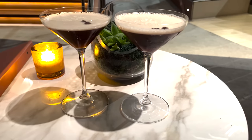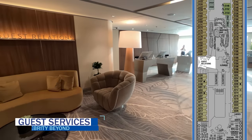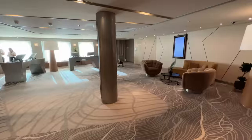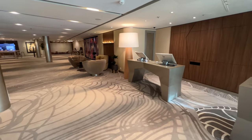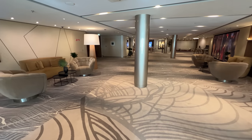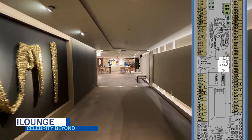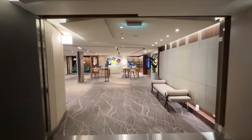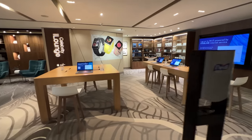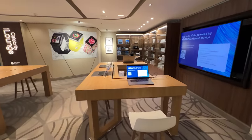Continuing aft on Deck 3, you'll come upon Guest Services. Opened 24 hours a day, the Guest Relations Desk is staffed with helpful crew that can answer questions or resolve any issues that might pop up during your voyage. The more casual hotel lobby-like feel of this area on Celebrity Beyond gives the space a warm and inviting charm. Nearby is the iLounge — Celebrity's chic approach to the Internet Lounge and the first authorized Apple specialist at sea. Here you'll find state-of-the-art Apple technology to use as well as purchase. This convenient out-of-the-way location is a nice new addition to Celebrity Beyond, as it frees up space on the upper decks for other public venues.